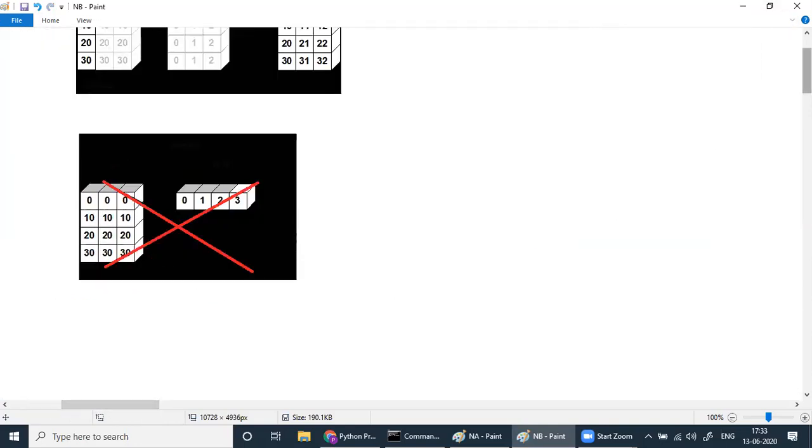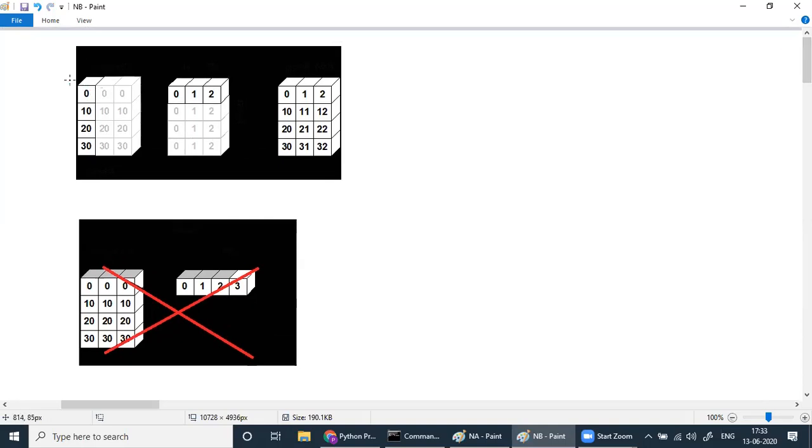Then come to this one. Here we have 4 rows, 1 column. Here 1 row and 3 columns. You can stretch this one this way and this one this way. And then if you check, the dimensions are equal, then you can do whatever operation you want. However, here you can broadcast this. How can you know whether you can do broadcast or not? There are some rules. We'll go through that.